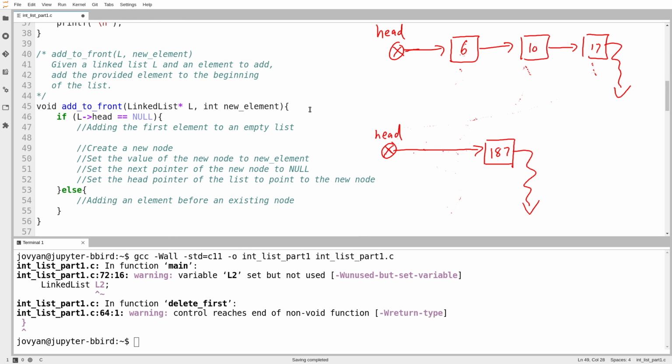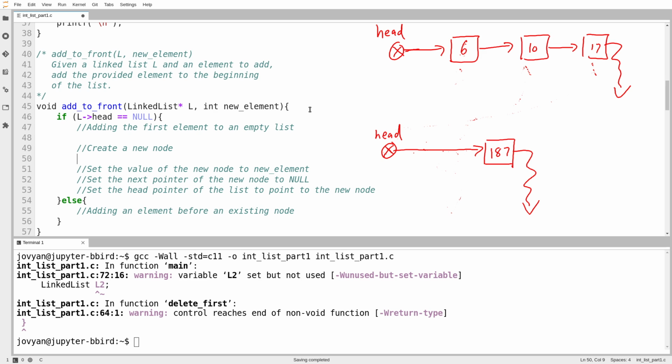Okay, first issue, how do I create a brand new node? What I want is to, whenever this function is called, make up a brand new node object out of nothing. And in particular, I need that node object to survive when the function ends. So it wouldn't be sufficient to write something like node, new node. I mean, sure, this creates a node, but it's a node that's scoped inside of this function, which means the node will be deleted when the function ends. I need the node to still be chained into the list once the function is over. I want the node to live forever until I delete it.